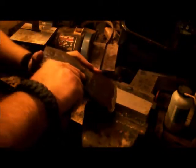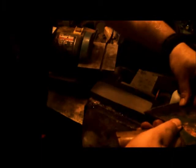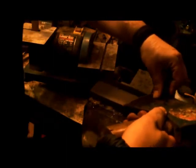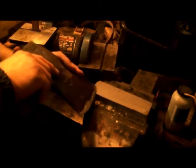Obviously, this is like one of those artificial sedimentary stone things. A far better stone will last a bit longer than this, but it can be done with something that costs a pound or just over a dollar.